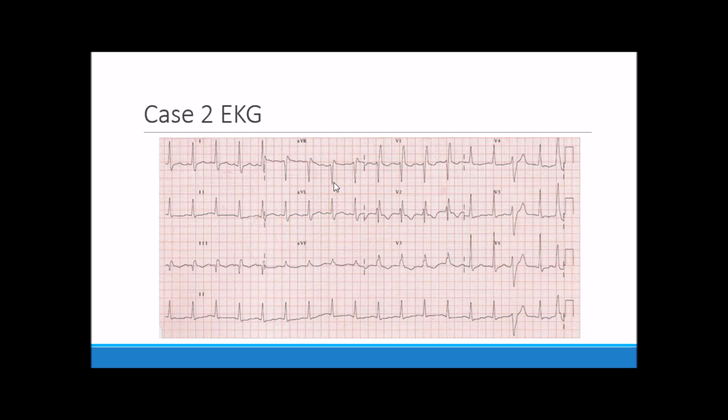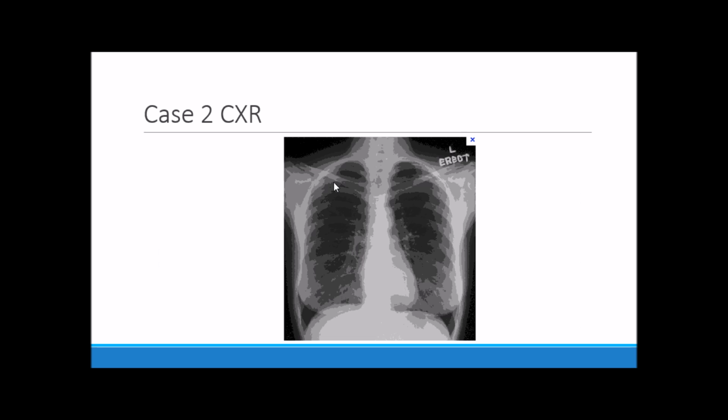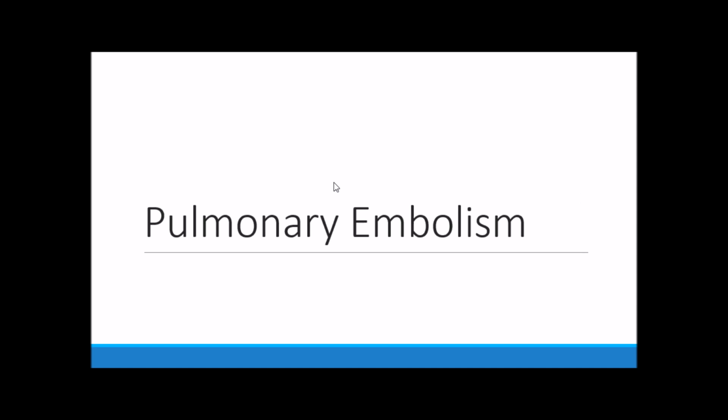All right. Is this a right bundle branch block? Well, the QRS is a little wide in V1 and V2, and it's rabbit-eared. So yeah, kind of looks like it. And how about, is there anything else interesting here? Like S1, Q3, T3. Very good. Okay. That's the chest X-ray. Most chest X-rays in PE have some abnormality. There are a lot of them, but it's definitely not diagnostic.